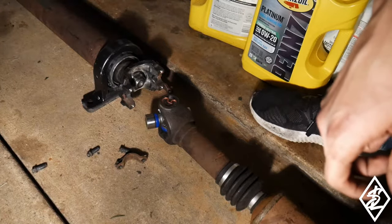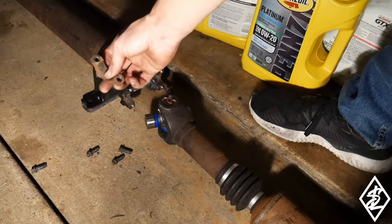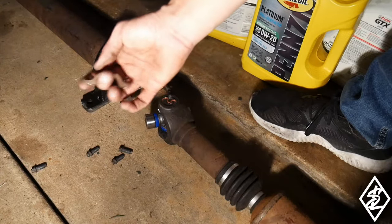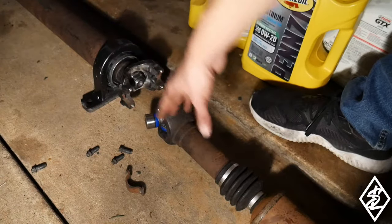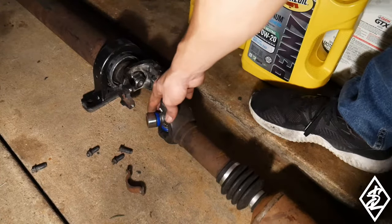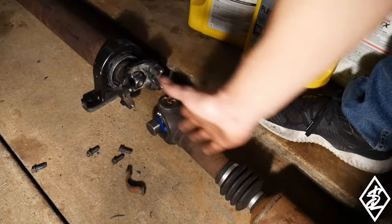Now what I'm gonna do is just connect both of the drive shafts together. I still have these linkages or these brackets here. They just go right onto there. And I've been keeping the drive shafts exactly how they came off, so I haven't really moved anything. Everything is still aligned from where it was.